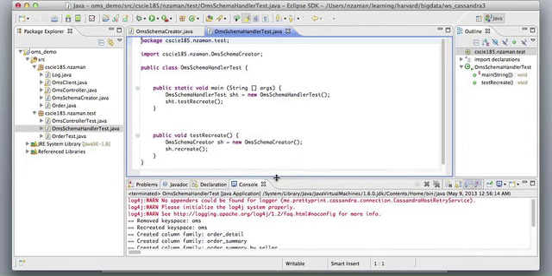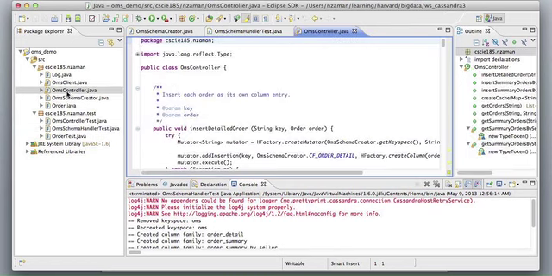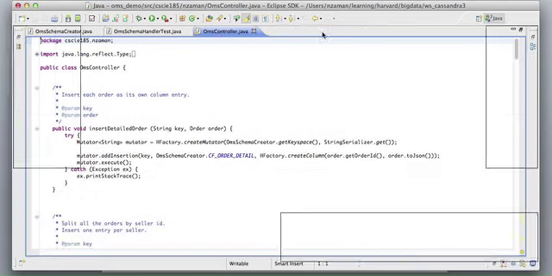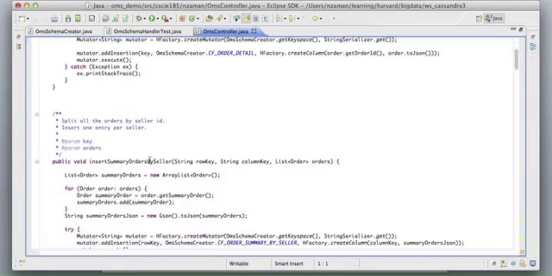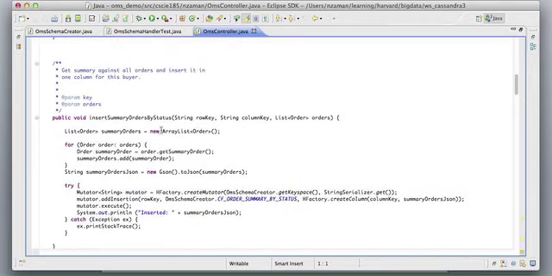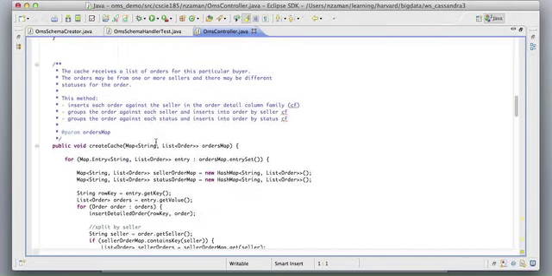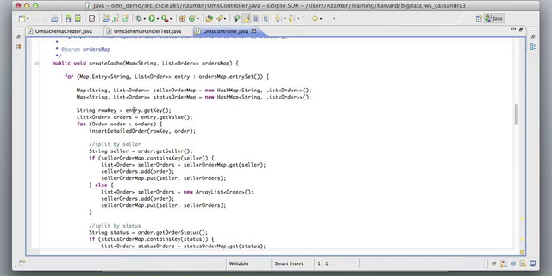Then once the schema is created, we want to populate it. So I use something called a controller, the order management system controller. And in the controller, we have the different methods: the detail order, the summary order by seller, summary order by status. And then we have this big method called create cache.